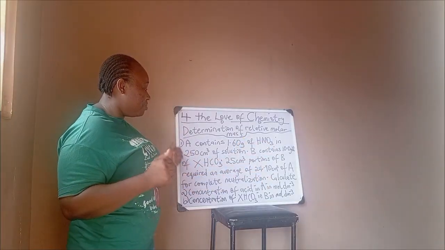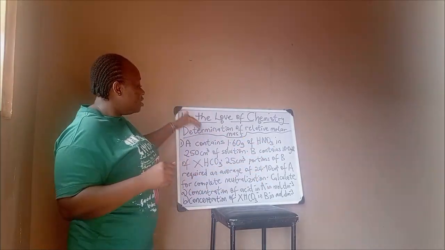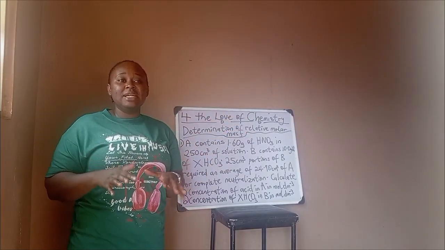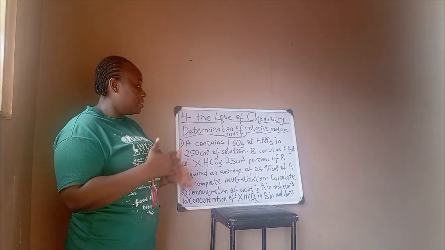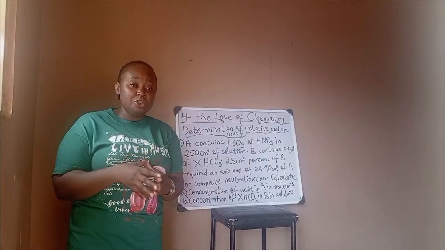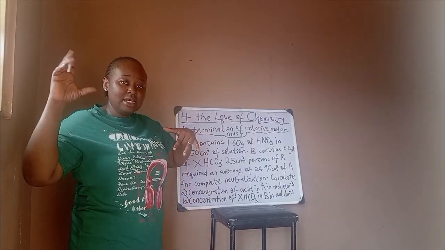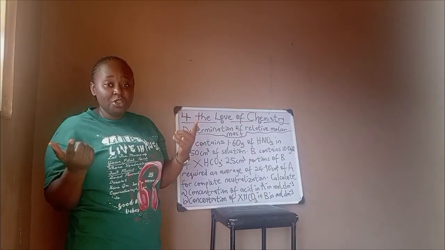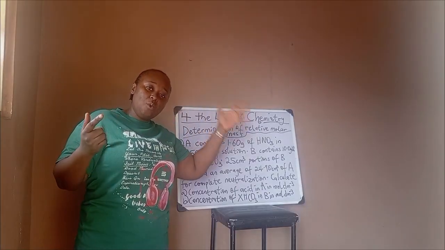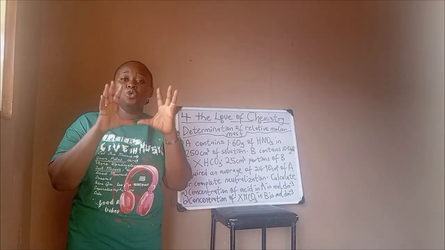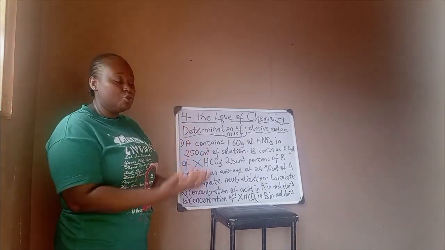So what are we doing basically? We are using the knowledge we have of titration to determine certain things, like how we do our titrations, then from there we can deduce what we don't know earlier. So we did the first one, standardization. If you've not watched the video, please go back and watch the video. This is the second use, and we're using the equation to show what we are doing.